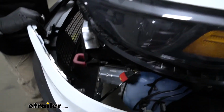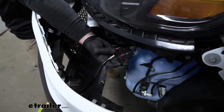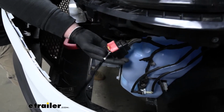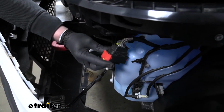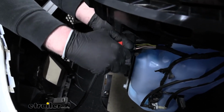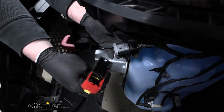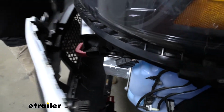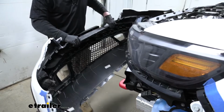And if we pull our bumper back a little bit here on the driver's side, we're going to have this clip that we need to disconnect. What we're going to do is this yellow tab. I'm going to pop that out, and then you can squeeze on the sides of it and lift up on it. Then we can separate the two. So with that unplugged, we can take our fascia and set it off to the side somewhere safe.